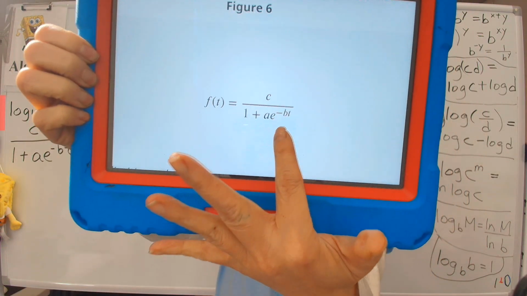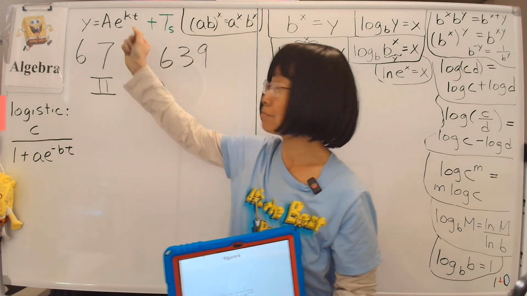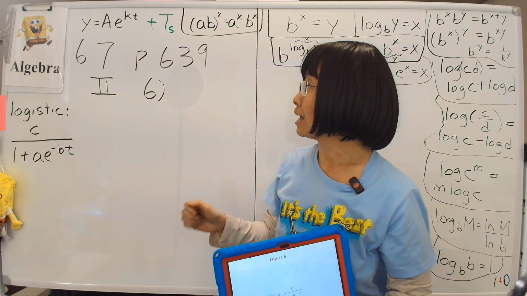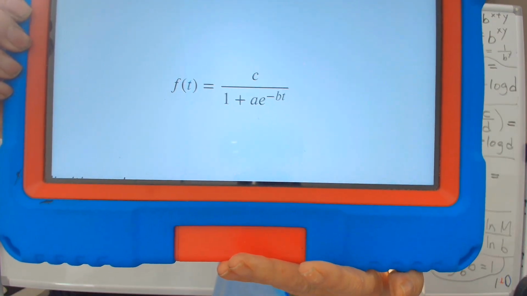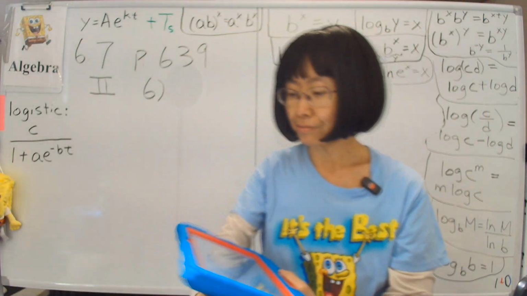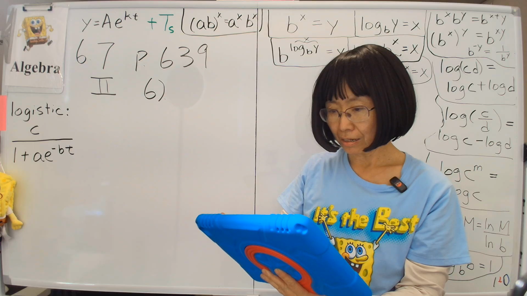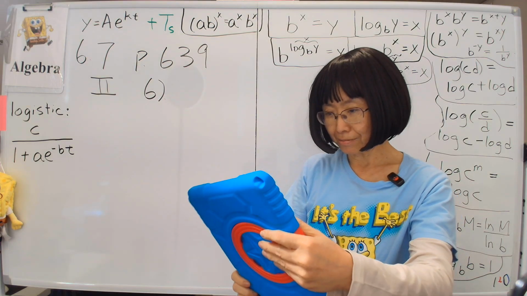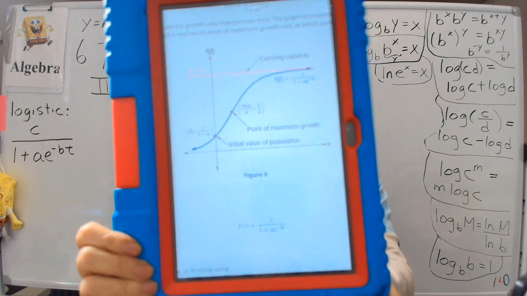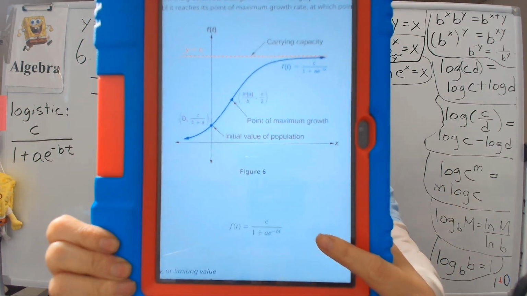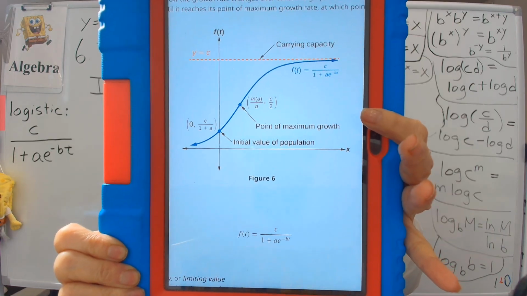That is, this part is the same as what we've been doing, that is y equal to a times e to the power kt, right? However, of course, we have a 1 plus and then the whole c over it situation. The reason for that is because if you look towards the top of the page, let's see, give me a second here, maybe this would be better. Yeah, it is. Okay, so if I show it to you this way, for this graph, if you have to plot this graph in the calculator or by hand, then it'll turn out to be like this.